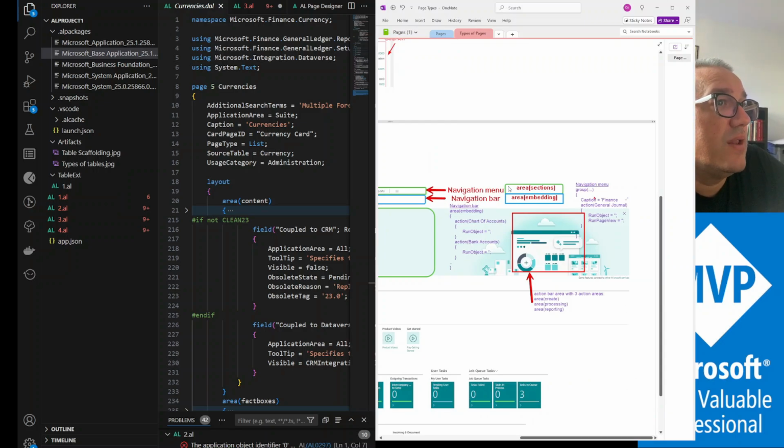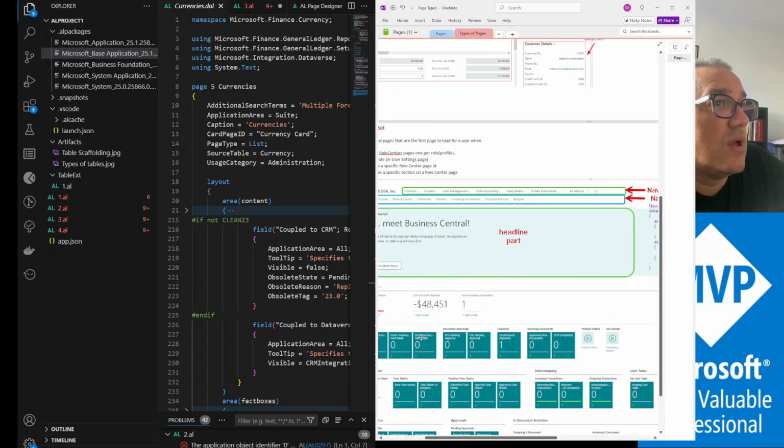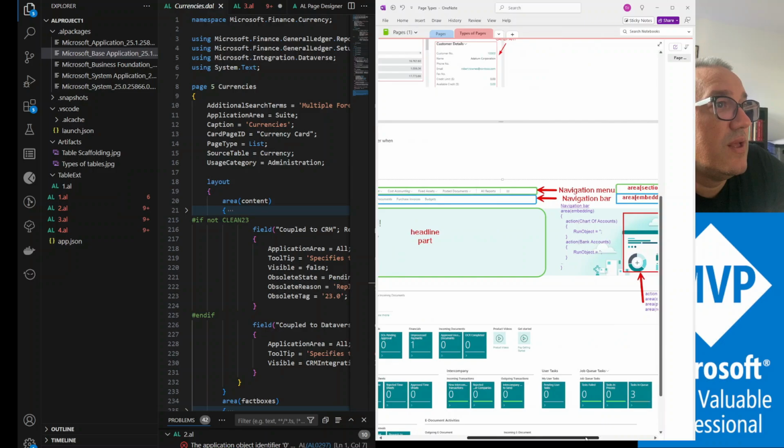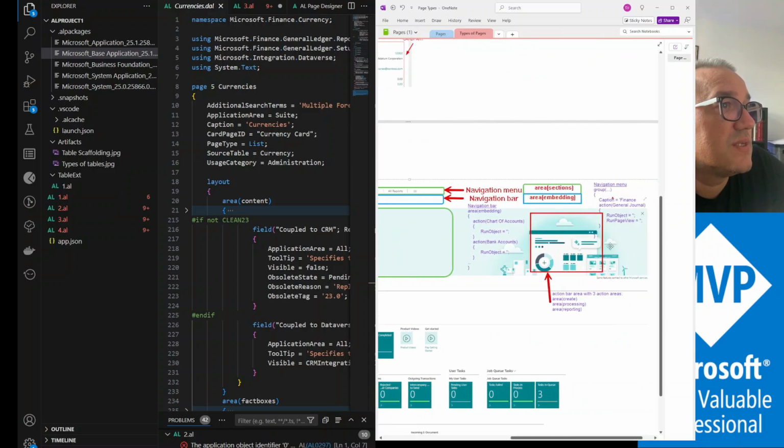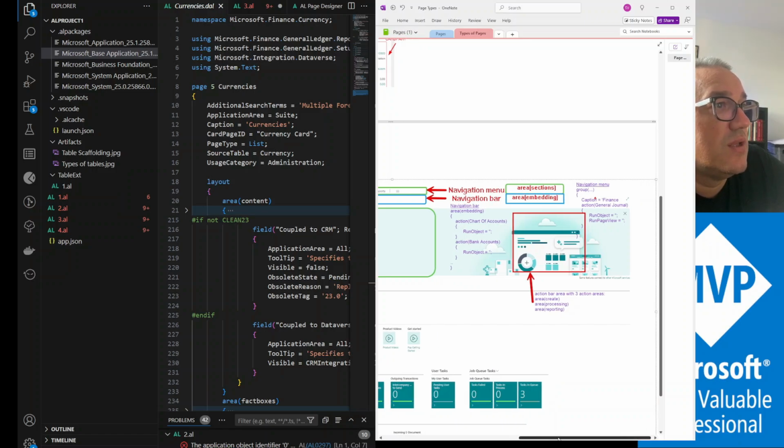And I have a screenshot here. For example, for the navigation menu, the one in green, the first green link, it shows us the navigation menu. It's a group where you have an action general journal.